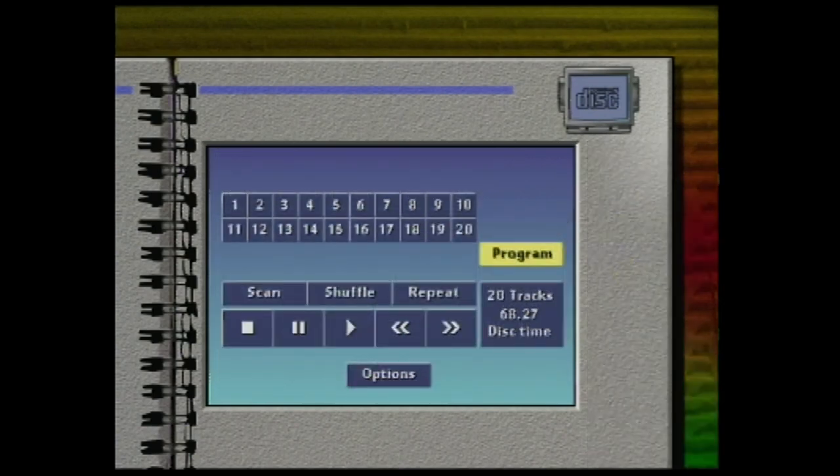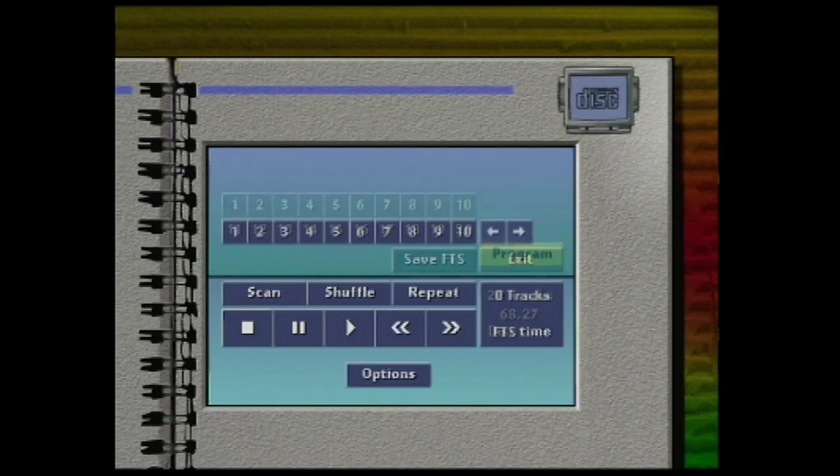With Program, you can set up your CDI player to automatically play your favorite tracks in the order you want. This system is called Favorite Track Selection, or FTS. By clicking on the numbers at the top, you make a list of your favorite tracks. Use the arrows to go to a higher or lower number. The numbers appear above in the order you select. If you want to remove a number from the new list, click on it.